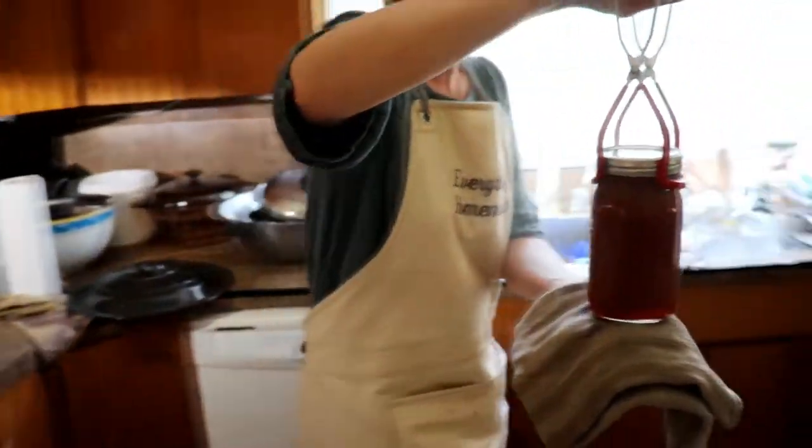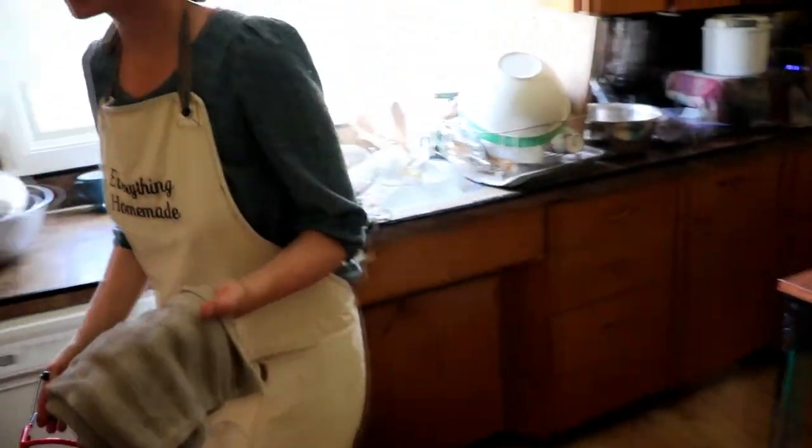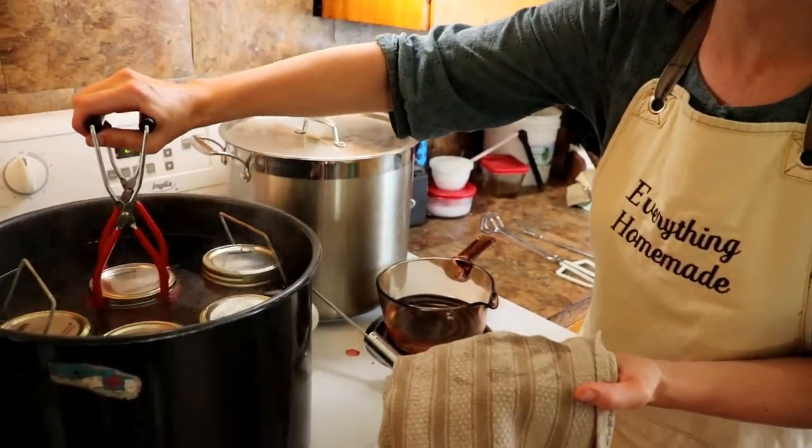And if you heard that pop, that is the snap lid sealing, so that's a really, really good sound to have. So if you listen carefully, you'll probably hear some more popping.